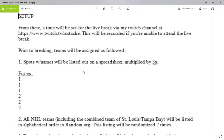So setup. From there, a time will be set for the live break via my Twitch channel at twitch.tv/rcstash. Now, at the very beginning when I was thinking of this, I was going to try to do Twitch. However, after reconsidering, obviously going off of YouTube here, this will be done off of my YouTube channel. So scratch that part and jot in that this break will be done through my YouTube channel, where you'll see the majority of my content, including content regarding Epack. So this will be recorded if you're unable to attend the live break.